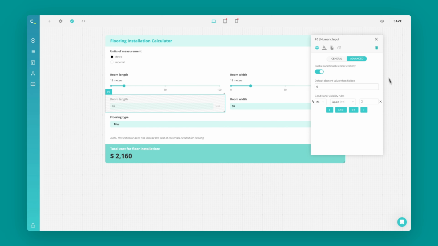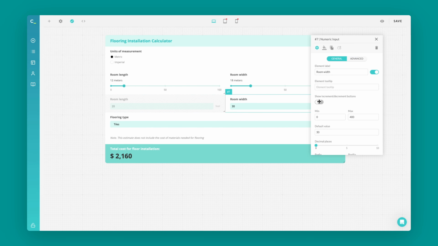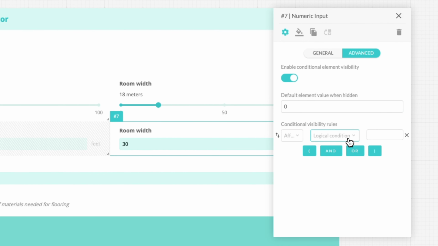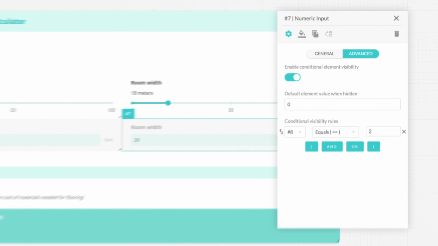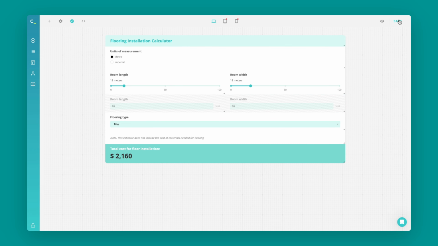Repeat this process and apply the same conditional visibility rule to the other input element room width in feet. With the conditional visibility rules now set up, make sure to save your changes.